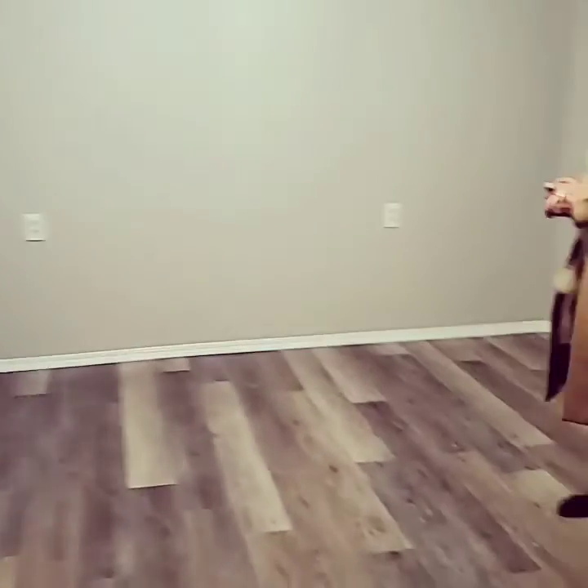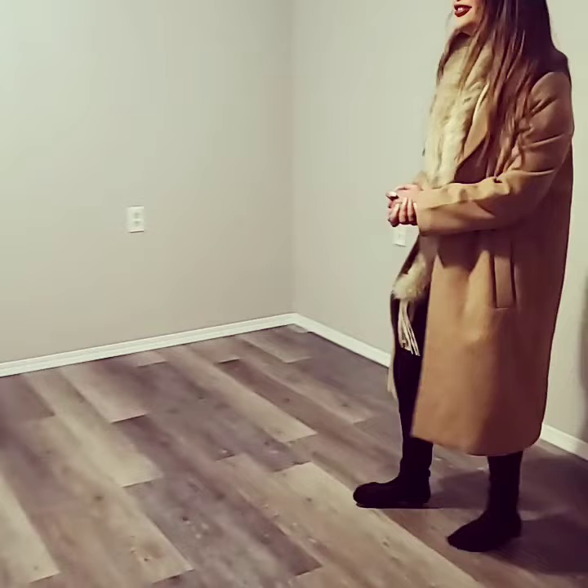There is a ton of storage down here. And here you have your bedroom — look at the size of this bedroom. This is a lot of space. You can definitely fit a king-sized bed, some night tables, and a nice TV. This is a really great space. If you have a big family, or you can convert this into a flex room — an exercise room, an extra TV room, an office — whatever you need in your lifestyle. And here we also have the furnace room and your laundry room, where you have your washer and dryer. This actually connects, but you can definitely block off this area and make it into two separate rooms if you want. Large space for your furnace and laundry.